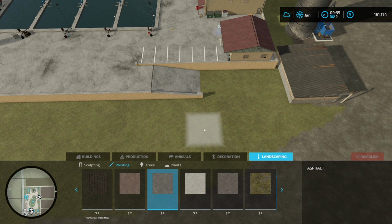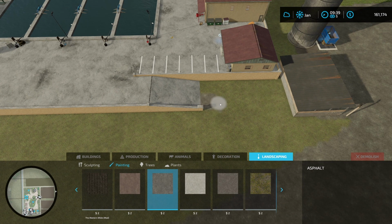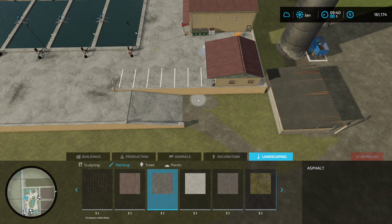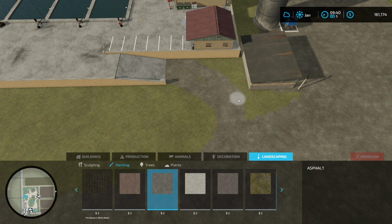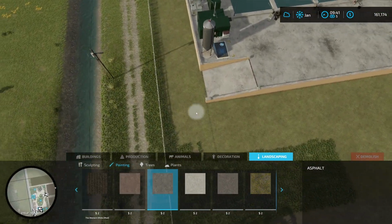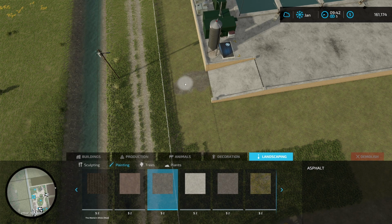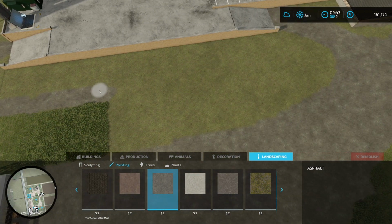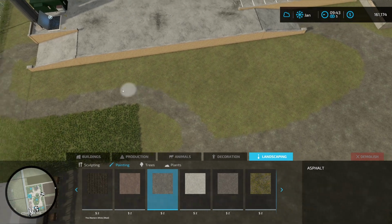Alright, now let's go ahead and switch to the round. We'll come off of it right here. Go like that. Round that off to go that way. And then for this side right here, go off that way. Alright, that looks good. This one's going to be a little interesting. So we'll have to come out as far as we can with that. Give us some room to kind of maneuver. We can just come out like that and just round that off.